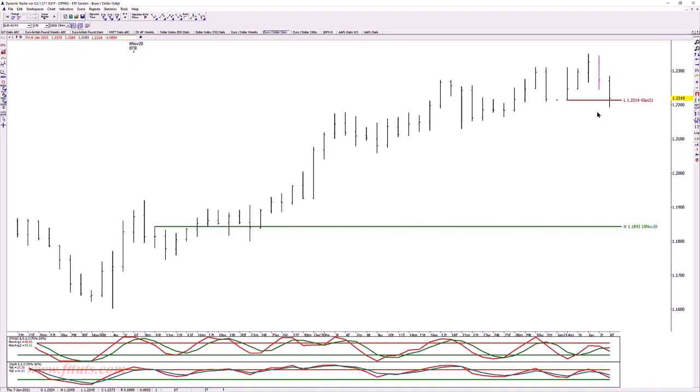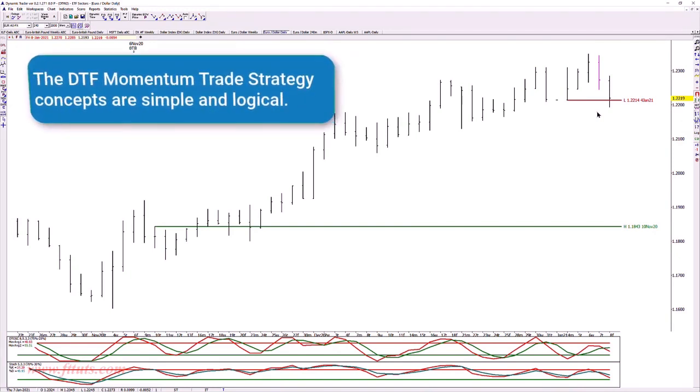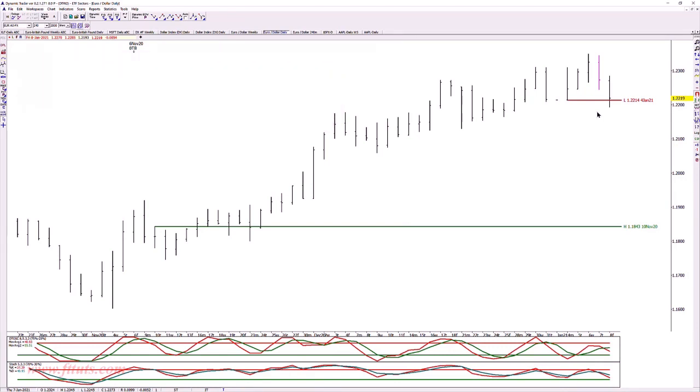But the point is, here we made decisions very logically just based on the dual time frame momentum position, where we had the weekly momentum determine the direction of the trend. And as it got overbought, then we got a little bit more aggressive with advancing the stops in the market based on the cycles, the momentum cycles of the daily momentum. Well, let's take a look at another example.